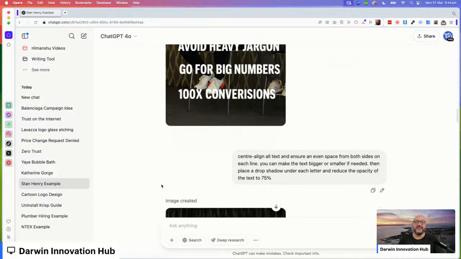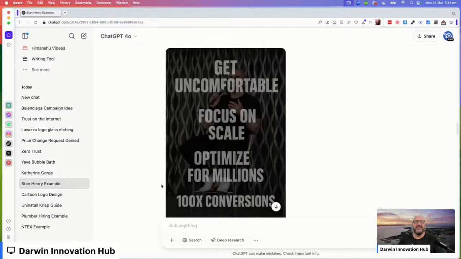I'm doing a lot of things here. I'm asking it to do a lot of stuff. So it came out with this. And it did the opacity right, but it's also then faded the background, completely kicked out the guy that was sitting to the left of Stan, and it's now changed the words.